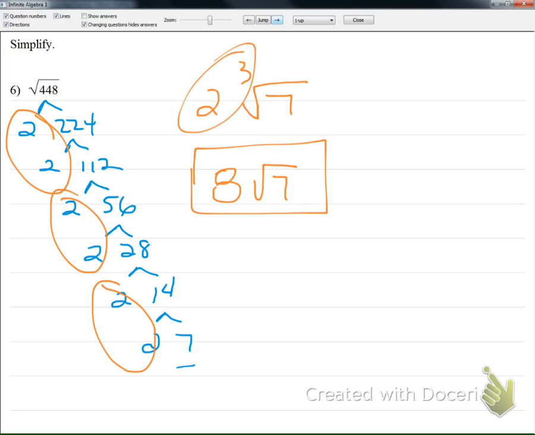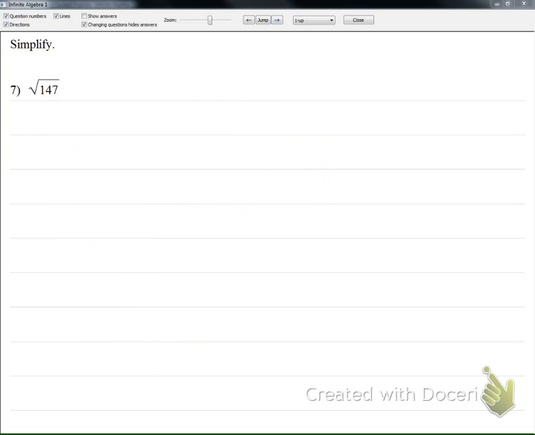Think you got this yet? I'll do one more with you, and then you can finish the rest of the guided practice and then click on the self-check and correct to see if you got the rest of them right. Ask your instructor if you need additional help. Alright, so you could try number 7.